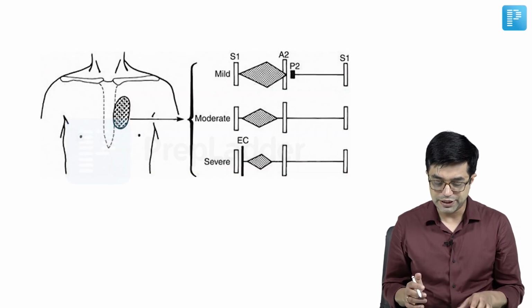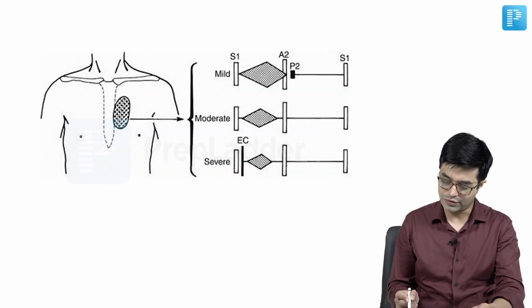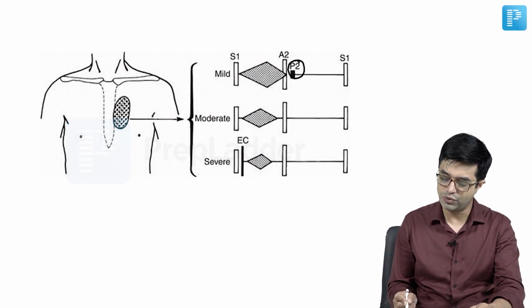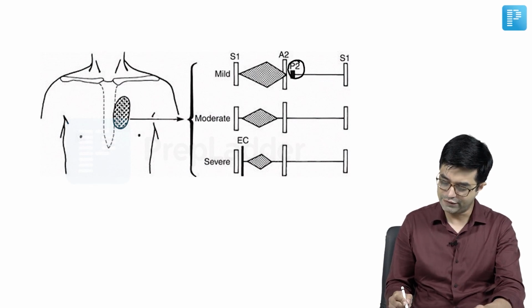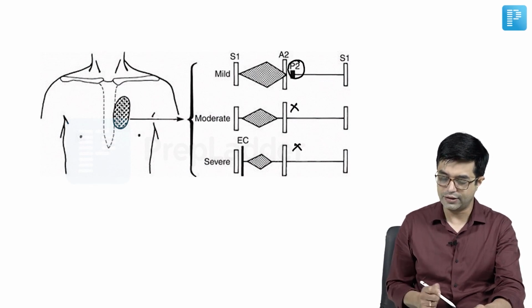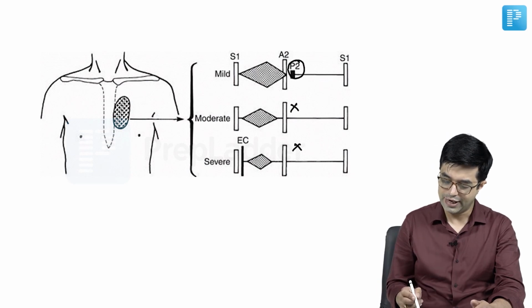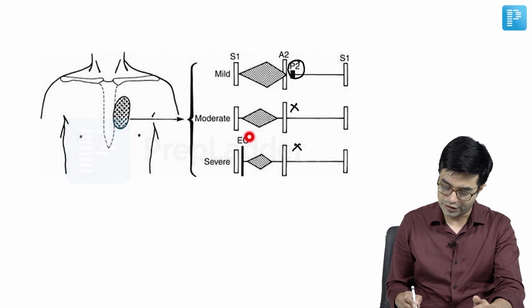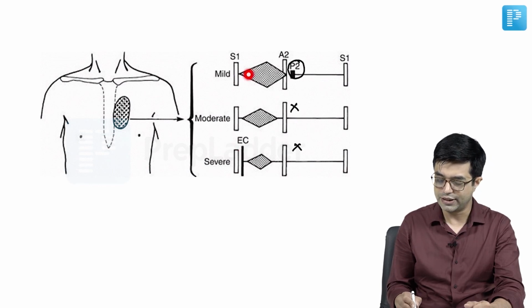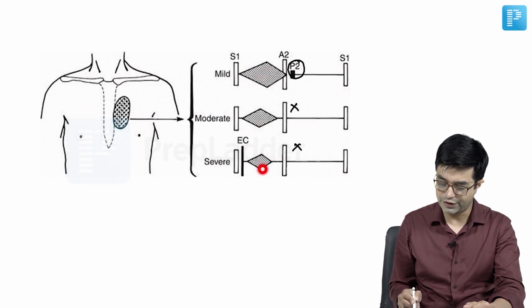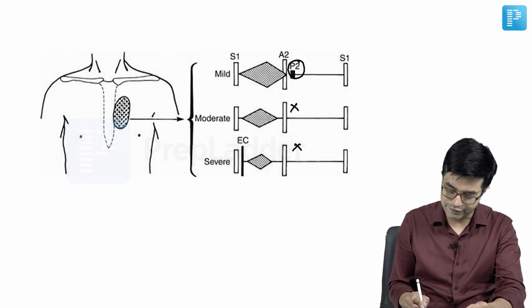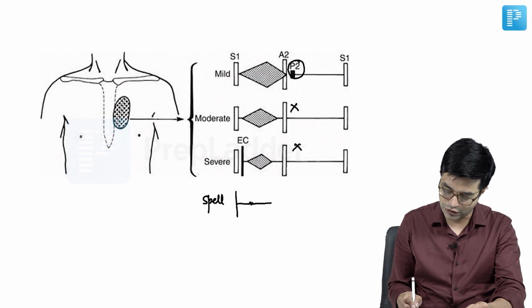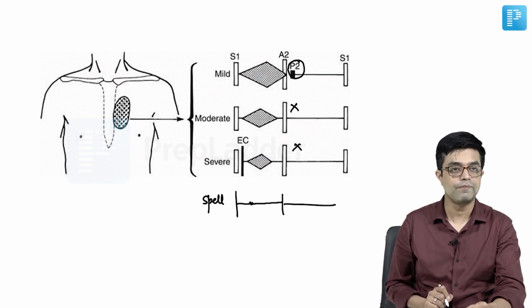Moving further, this is the summary of what I told you. So, you have S1, S2 and S3, mild, moderate, severe TOF. In mild TOF, you may be able to hear a P2, but it is usually faint. In moderate and severe, you will find that there is no P2 sound heard, only a single heart sound. And ejection clicks will be audible in severe TOF, and this is the murmur intensity. Usually, this is the murmur intensity that we find: mild TOF, moderate TOF, severe TOF. And if we go further and talk about the cyanotic spell, you will find that there will be either no murmur or a murmur like this, which is not good enough to be heard, right?